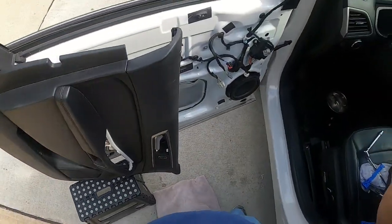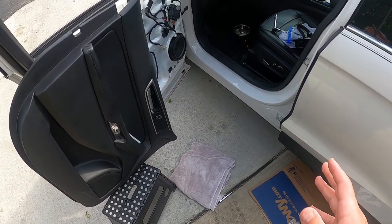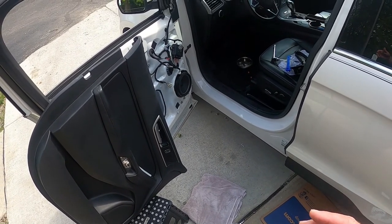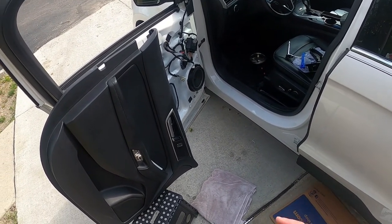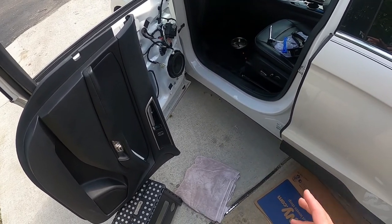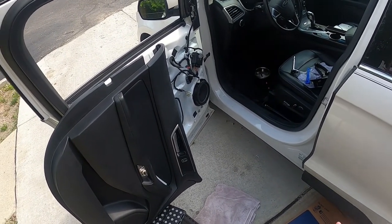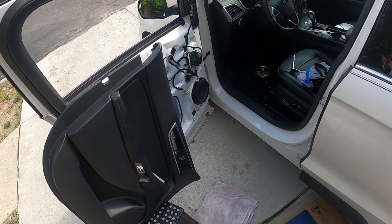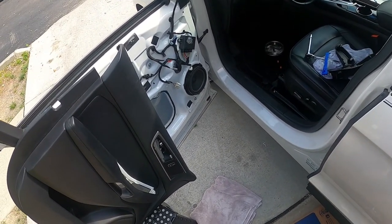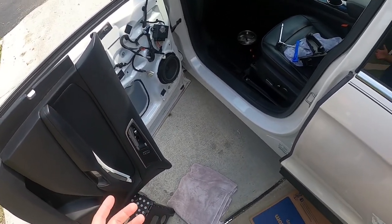And there you have it, people. That's it. It was a little more of a struggle getting it off, but it really isn't that bad. But right there, there's all your speakers. There's your speaker in its original stock housing. Just not that complicated. Like I said, the other 3 doors just popped off, everything was great. Of course, the one that I demonstrate is going to be difficult, but then again, if you see some of the difficulty that I have and you run into difficulty, you'll know what'll happen.